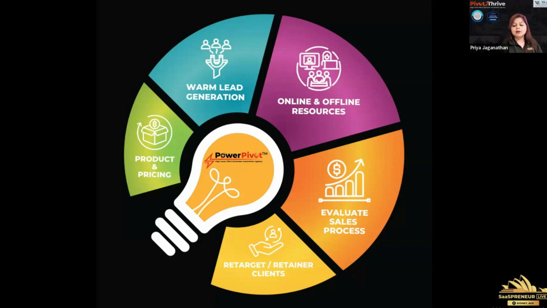So today I want you to go through this Power Pivot framework in your business and understand what is missing right now. We're going to look at each of these in greater detail tomorrow and in the coming days. If you look at these 5 elements, what's missing for you? Is your online and offline presence reflecting who you are? Do you have the right sales process in place where you actually walk your lead through the entire sales process until you take money from them? Do you have good retainers in place to retain them? So, what is missing today?